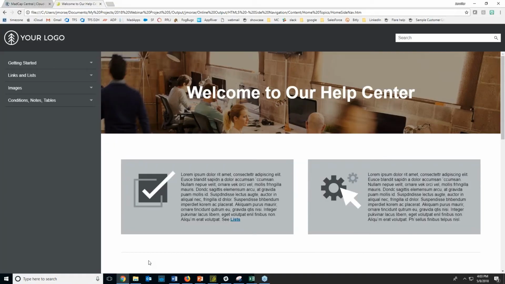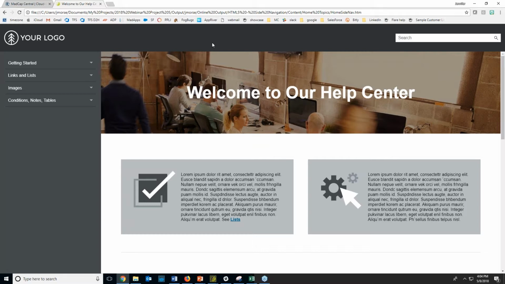So what we're looking at is the new side navigation output from Flare. With the addition of this new skin, what we can do is we can produce the same frameless, modern look of top navigation output, except you can have your table of contents positioned on the left or the right side of the screen. So this lets you have a structure similar to the old tripane format, but without any frames.